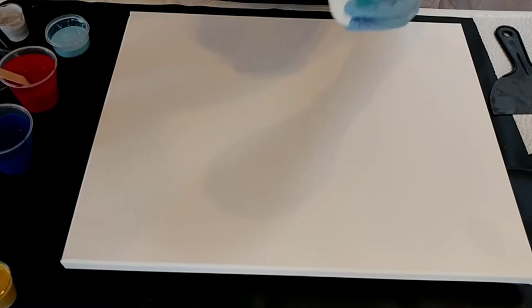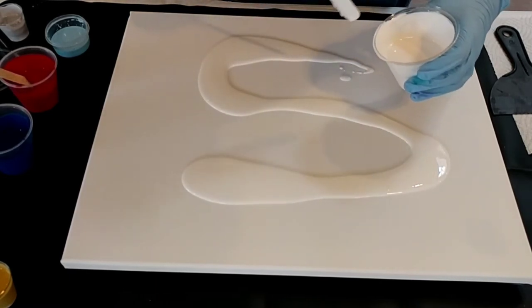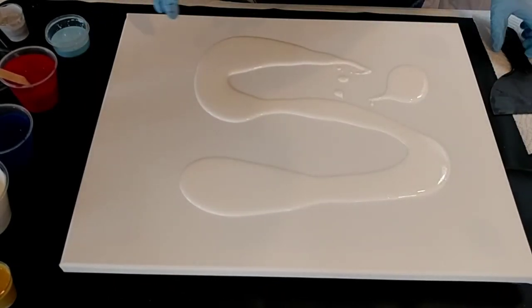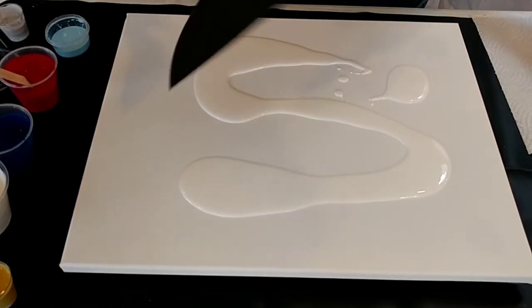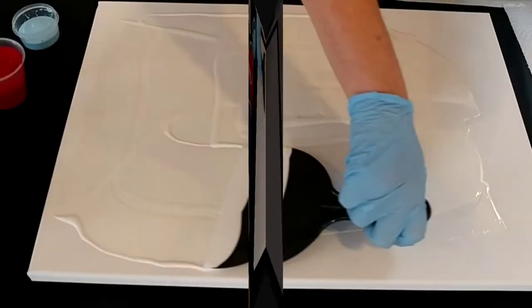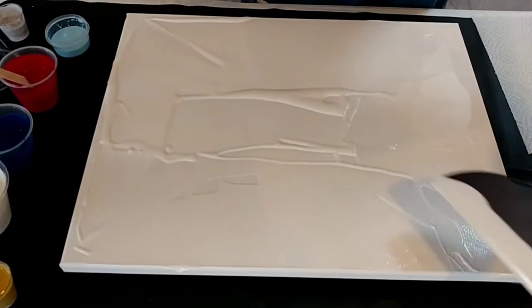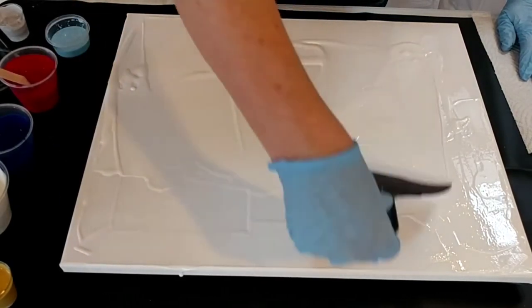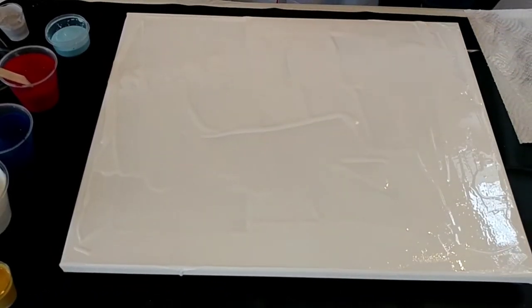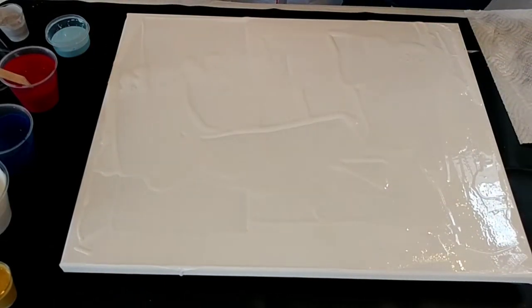Beautiful. All right, so I'm just really going to kind of cover my canvas, saving some white. May need that later. Now, some people will go ahead like this with their white and actually move it around. I like to just go ahead, let's just get a layer. Then we'll get some extra in the middle. I like to have a bath of water off to the side so I can throw my stir sticks in it right away.